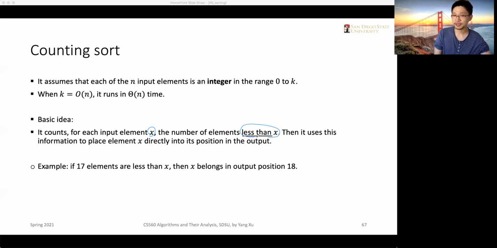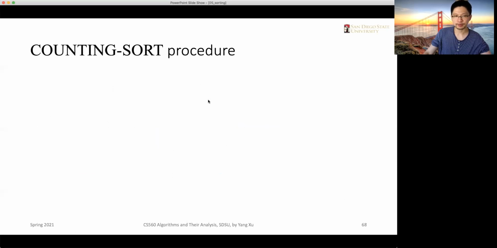Then of course x is the largest element, so we need to put x into the last position of the output. Another example: if there are 17 elements less than x, then x belongs to output position 18. Quite straightforward.